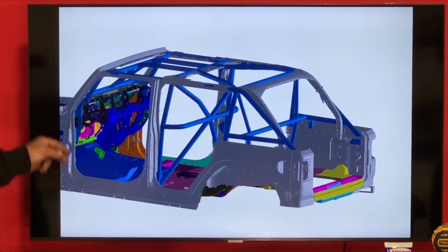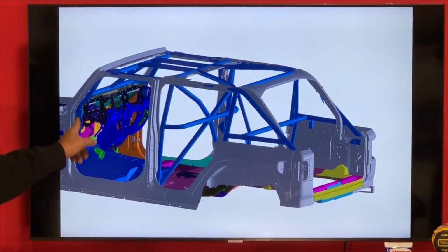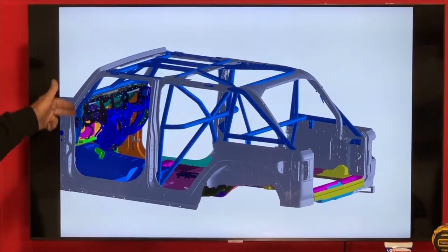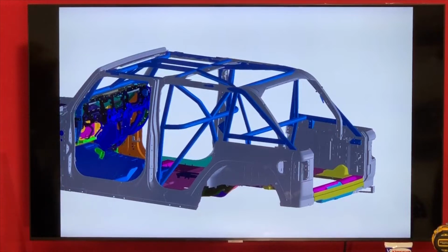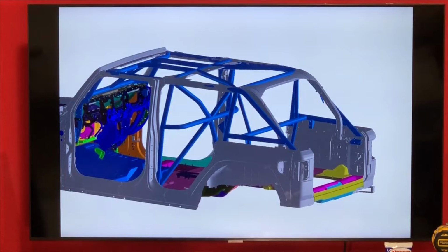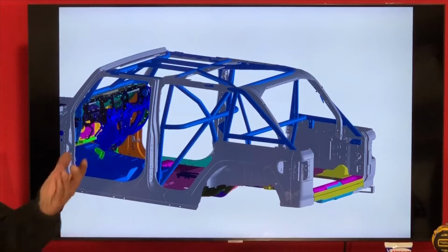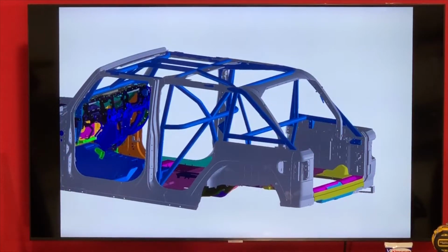And we also eventually, like we do on the JK, will offer a full kit where you can get rid of the dash. The nice thing on the JL is there's more room along the side of the dash to get cage components in there. So we've really got our work cut out for us on this, but we're pretty excited about it. This is very similar to the JK cage, which has worked great and been proven over and over again, even in the Terremoto for King of the Hammers. So yeah, really excited. I knew somebody asked about this a little earlier in the show, so I wanted to show you guys this and mention that.